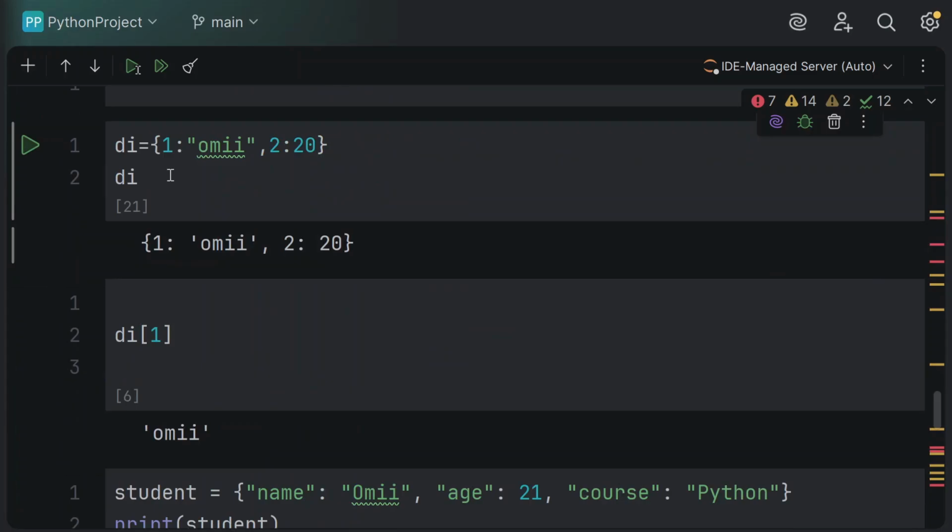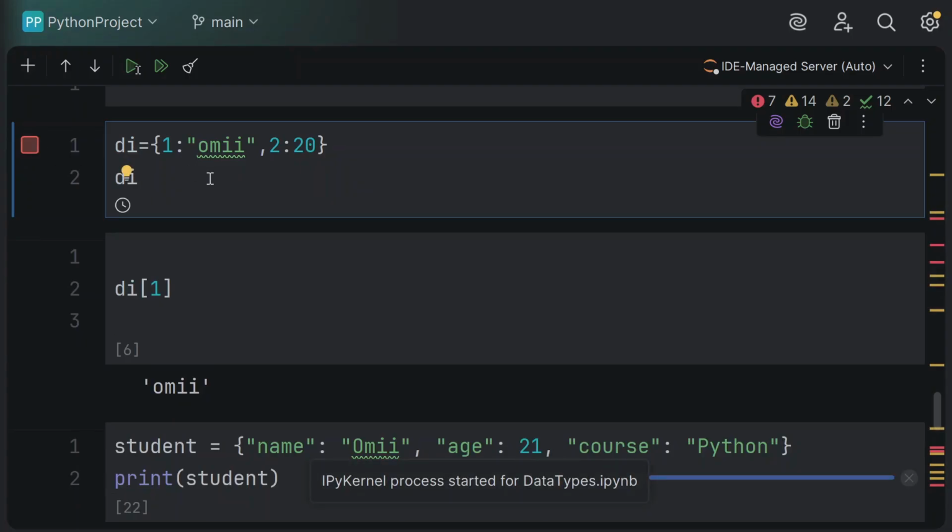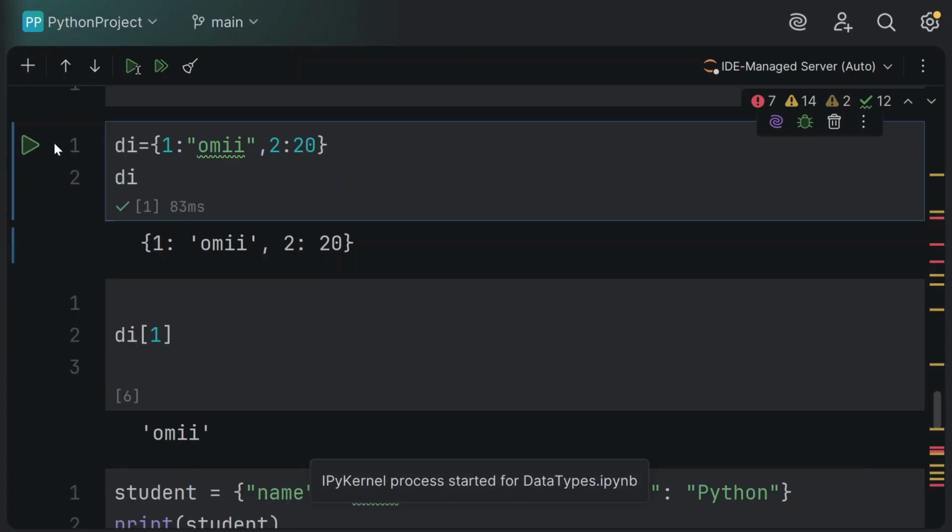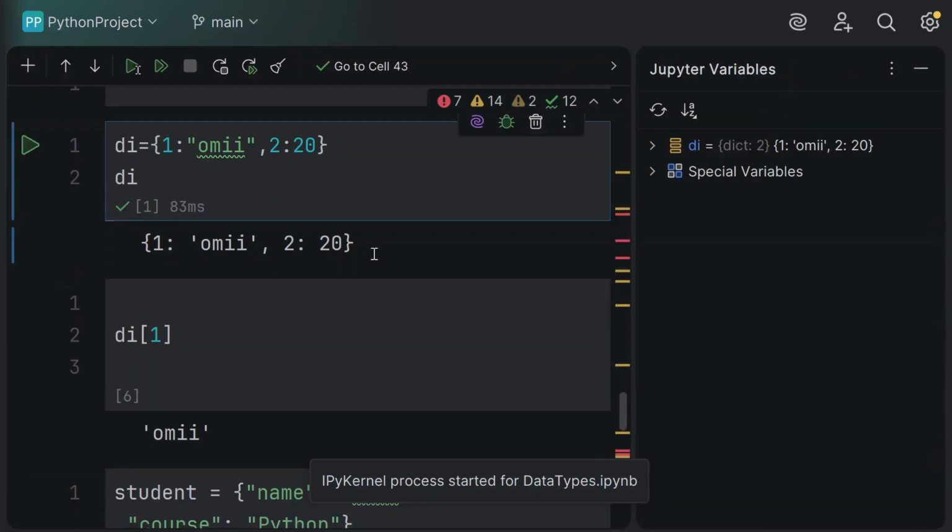Now look here. I have taken the name of the dictionary as di, and I have put the key as 1, and in the place of value there is omi. The second one has key 2, and in the place of value there is 20. When I print this dictionary, I get the output 1 omi, 2 20.